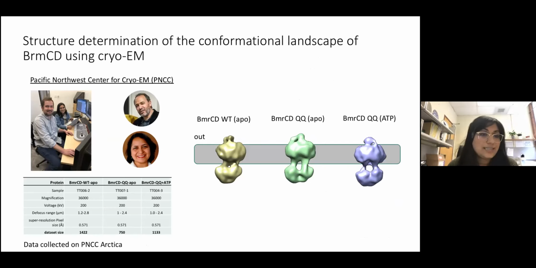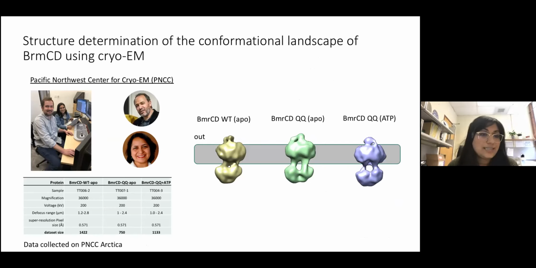You can see that in the intracellular portion corresponding to the NBDs, we're lacking some density. We also see differences in the extracellular region corresponding to this loop insertion, but we were really excited to see that we could not only assign the transmembrane and the nucleotide domain, but we could assign this additional domain that we now refer to as the extracellular domain, even at the 200 kV level.